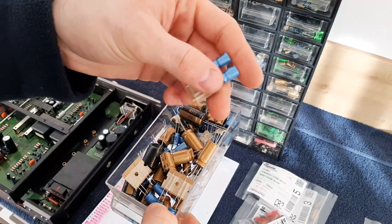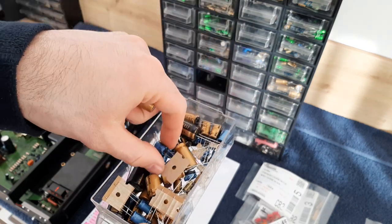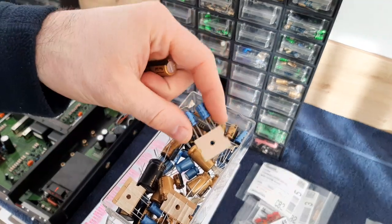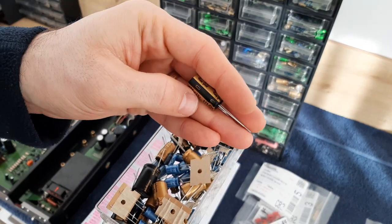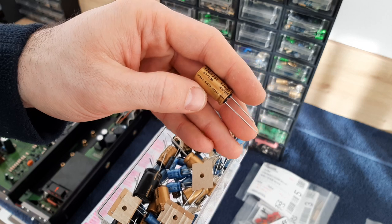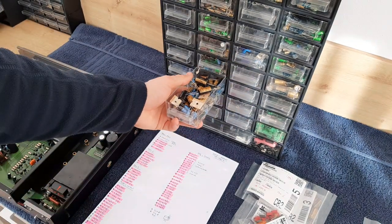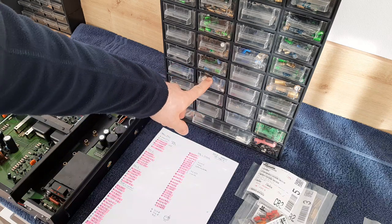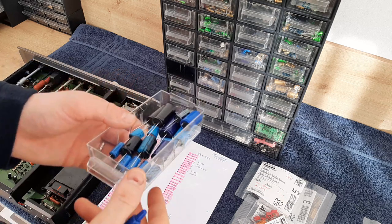I'm very happy with this one. I like how it sounds. But on the other side, this is rated 105 degrees. On the other side, I'm also using from Nichicon this Fine Gold, which is only 85 degrees. It depends on where you are putting it inside. These series are for the audio section.